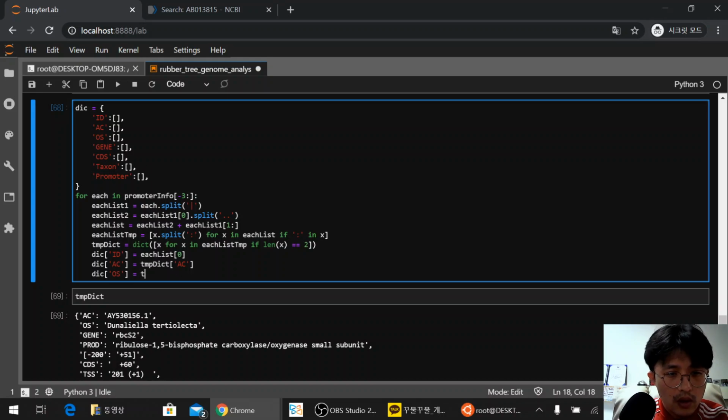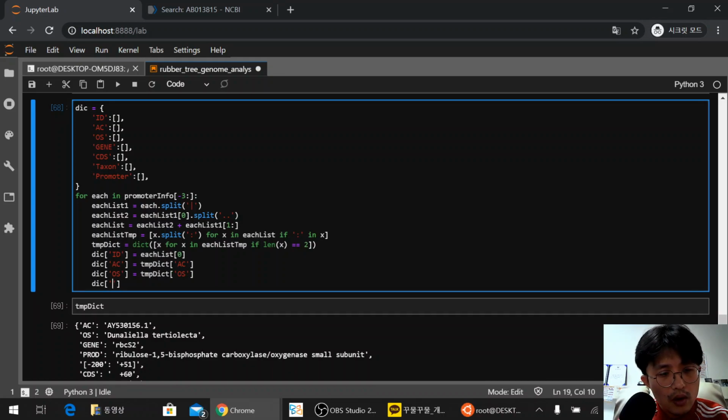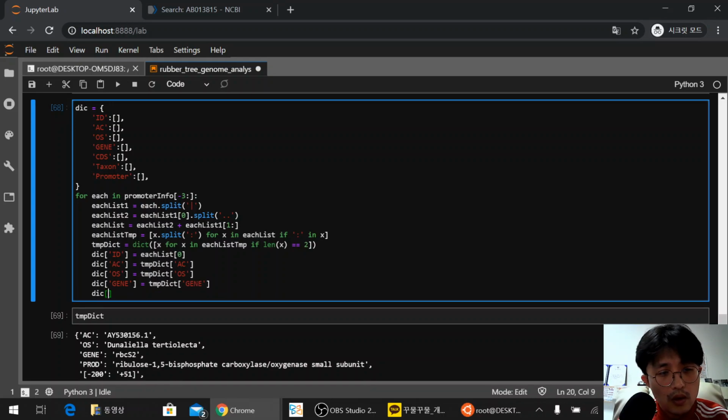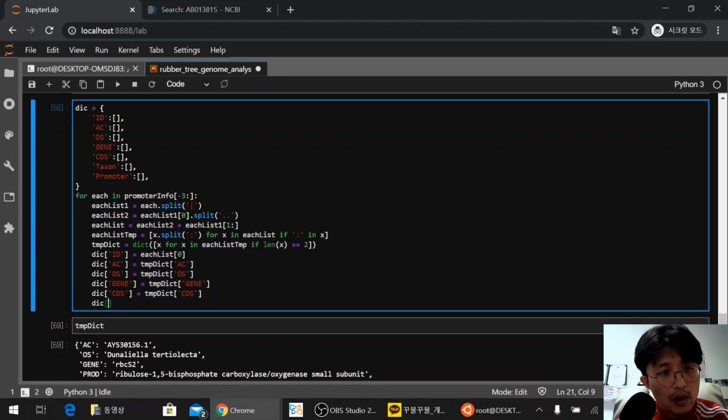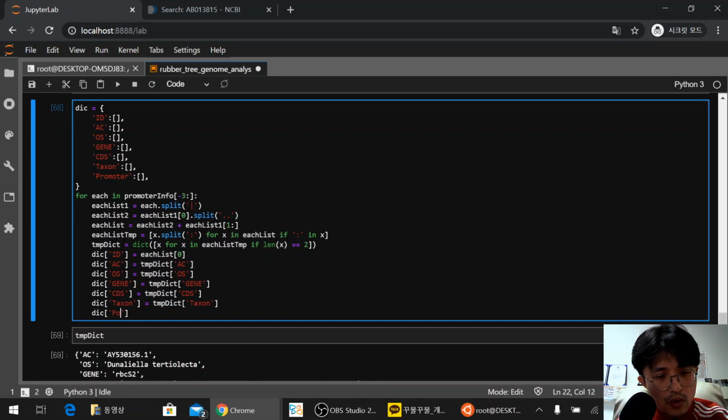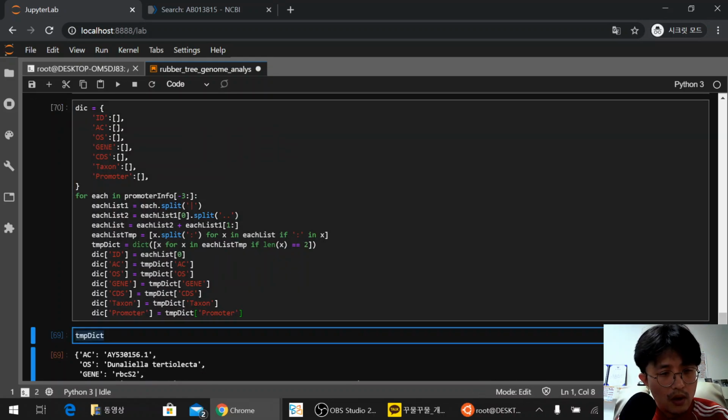Dictionary OS, dict OS, and gene, CDS. Okay, dictionary promoter, temp dict promoter, right?